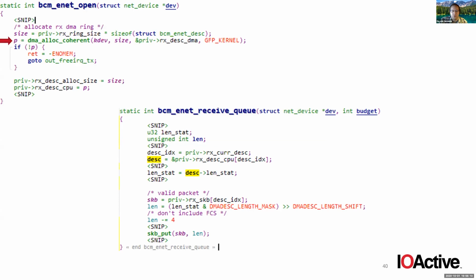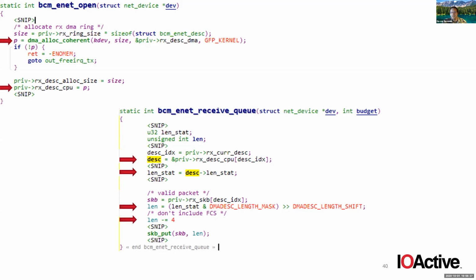So here's an example of where this could go wrong. This is a network driver that does DMA, and so it creates an allocation and maps it, and then creates that pointer to the RX desc CPU, and then it grabs a length and statistics field from it, and then it masks off some of the statistic stuff and makes sure it just captures the length, and then it does length - 4.